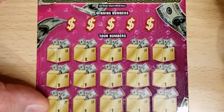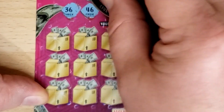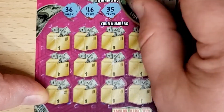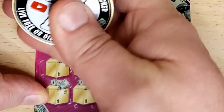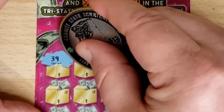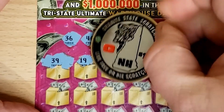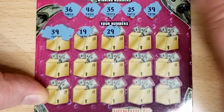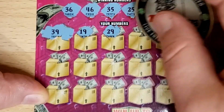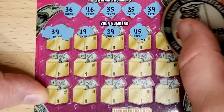Starting with ticket 28 — let's see if we can find a match: 36, 46, 35, 25, and 39. 39 — one scratch, one match, there we go, it's a win! 19 there's my 19, doesn't help us on here. 29, no. We get the 39 which we matched on, 45, got 46 — one off.